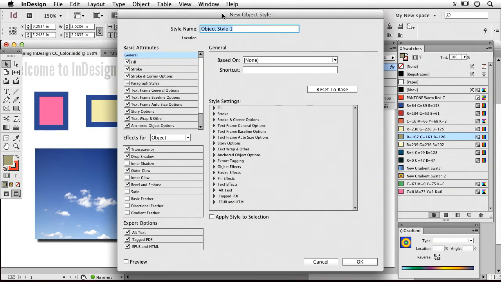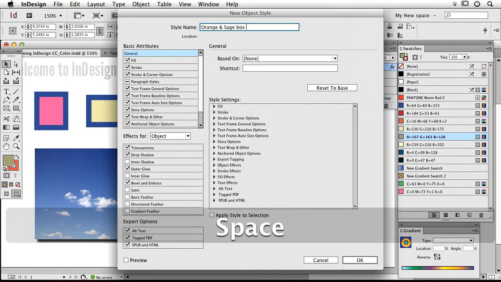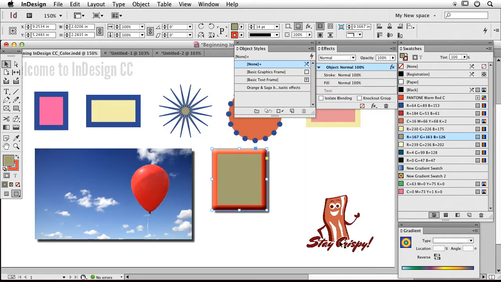And it comes up, and these are all the settings that we can have: the fill, the stroke, the options, the transparency, drop shadow, all these things. Lots of options that we can apply to our object. So I've applied them to my object, and this is going to be my orange and sage box with fantastic effects. Big long name. Okay, there it is. So there is my object style created right there.